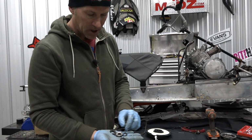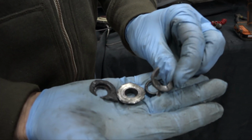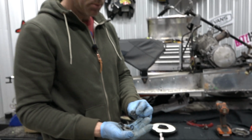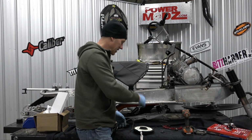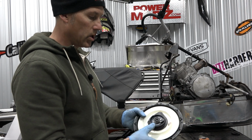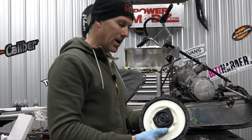These right here are some of the parts found inside my magneto housing. And this is what shut the machine down when Simon was ripping it up on the power lines. Put an end to his day. Nobody likes that, but we have a cure ourselves. We could put a bolt through there. I'm just not quite sure how far it extends into the magneto housing, if it's going to come in contact with the crankshaft or not.